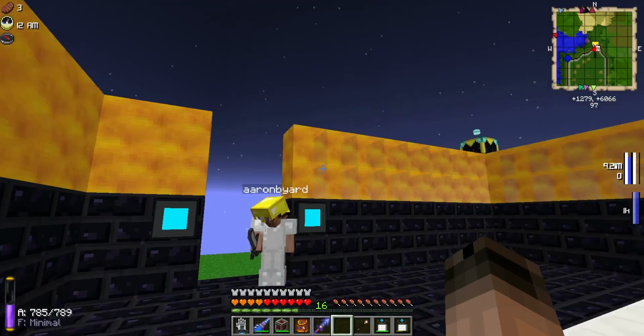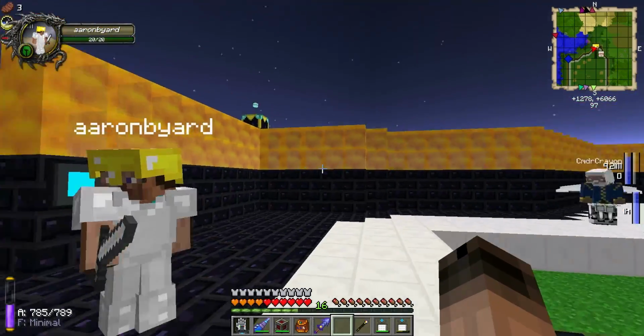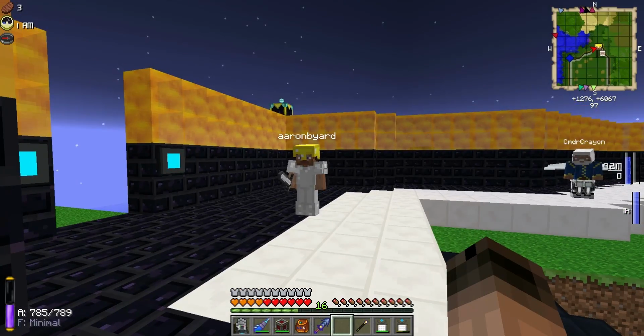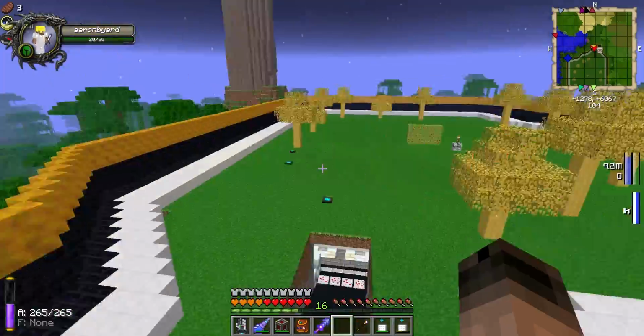Yeah, there's definitely some cool stuff, and I've always wanted to incorporate amber in one of my builds, but it's really hard to find where to put amber. Yeah, I really like it where it's at right now.